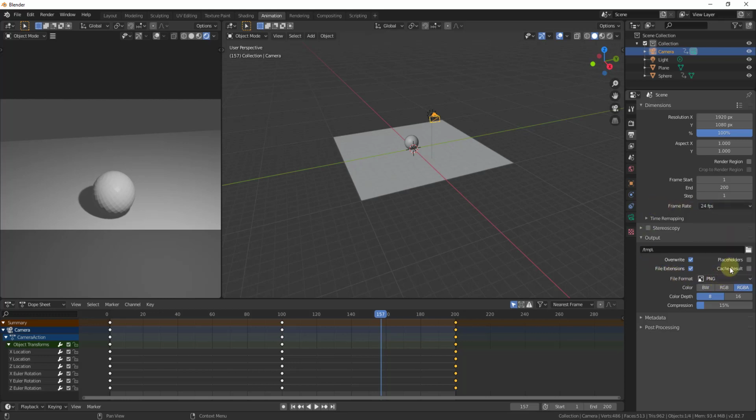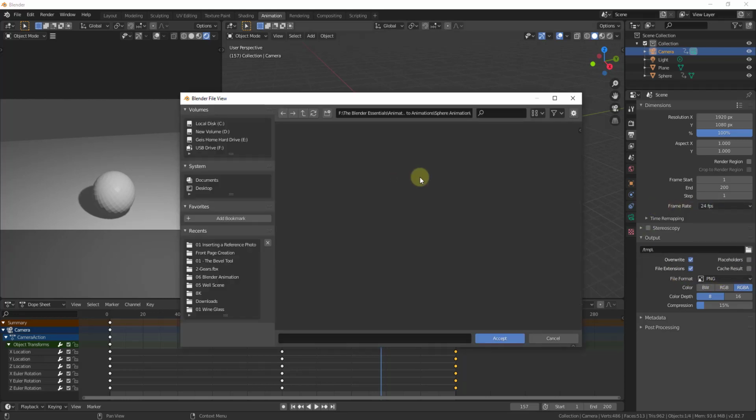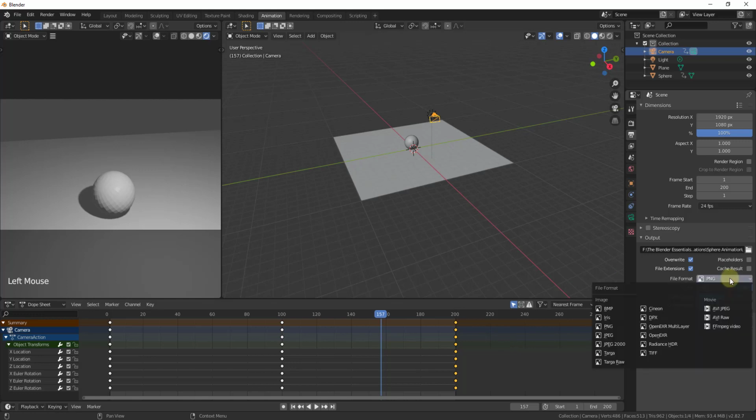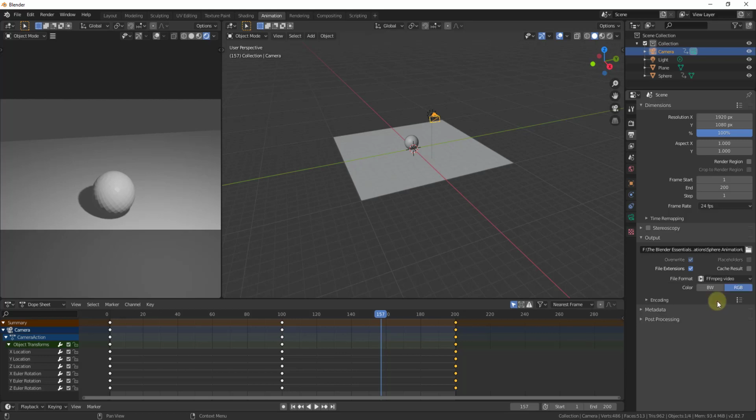And then down below, you can set where this is stored. So I'm going to set this to the folder that I want. I'm going to click on accept, and then notice that you can set your file format. So generally speaking, if you want a number of images, you can select PNG, and so what that'll do is this will export these as individual images into that folder. And then you can stitch them together with your own program separately, or you can also select different kinds of movies over here. So I think usually we go with the FFmpeg video, and so you can also set this to export that as an actual video.